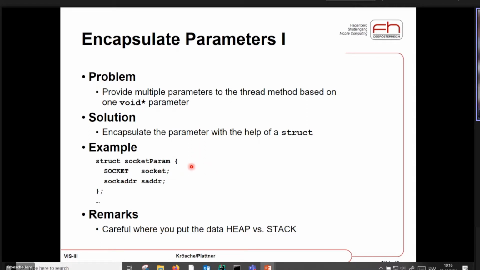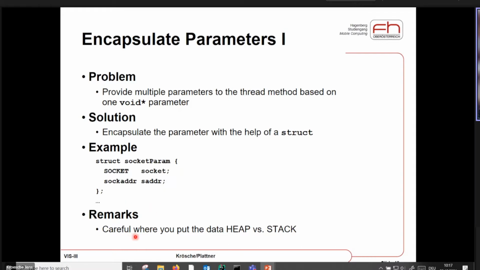And of course, in the C++ world, we don't need a fully fledged class. We just use a struct. So we define a struct that contains everything we want to use inside this thread method. And in our exercise, we will definitely need the socket handle that gives us access to our communication partner, perhaps the address, or later on, perhaps a reference to the server itself in order to communicate with something that resides inside the server.